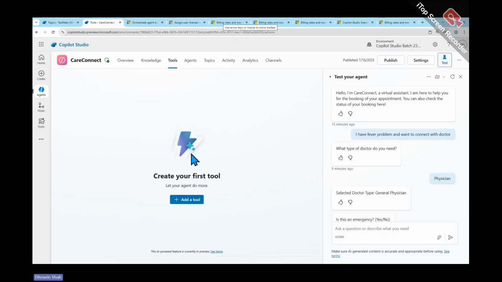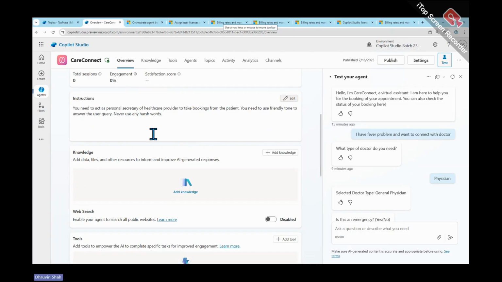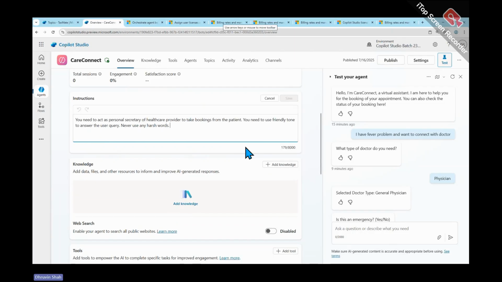Classes, when we use any tool, and maybe that tool is enabled specifically in one of your topics, at the agent level in the instruction, when you provide that when someone is asking you to book the appointment, call this action directly. So it will not go to that topic and execute all, it will directly try to call that new tool that you have introduced over there. So that's the power you will get with the more natural language over here in the Copilot Studio.